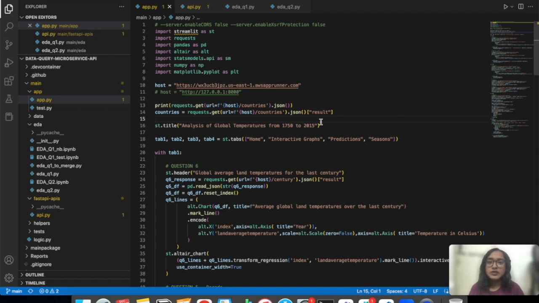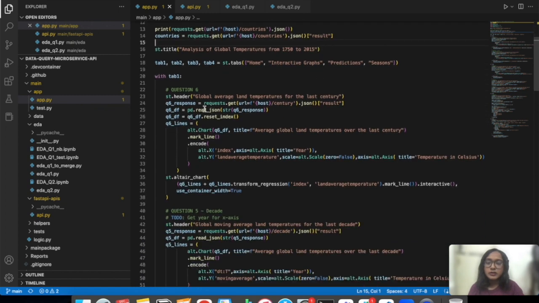For our user-facing front end or web page, we use Streamlit. We call the APIs that are hosted on AppRunner and get the JSON encoded data. We decode the JSON, convert them into pandas data frames, and use these data frames to build plots using support that Streamlit has for Altair and matplotlib. We also use other Streamlit capabilities like containers and tabs to divide up the contents of the web page.